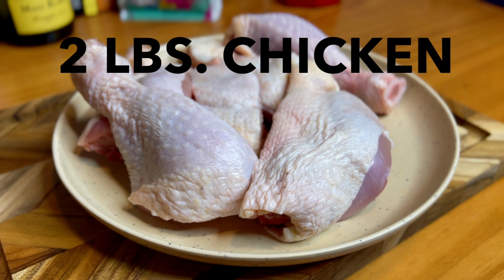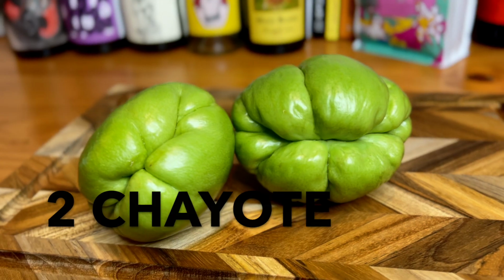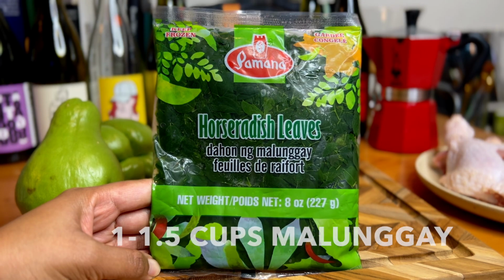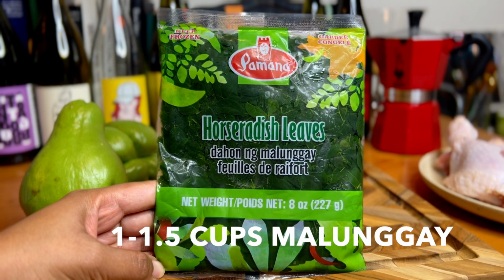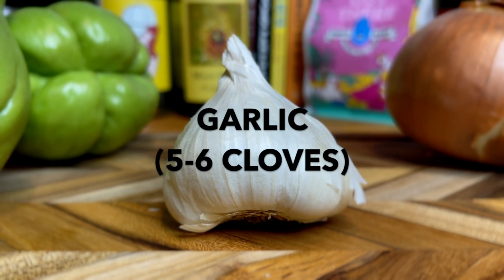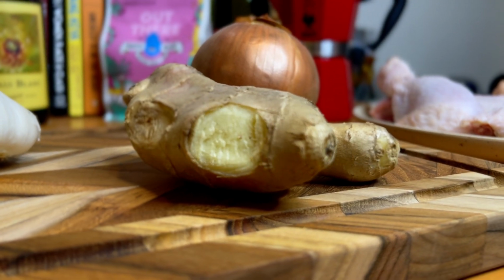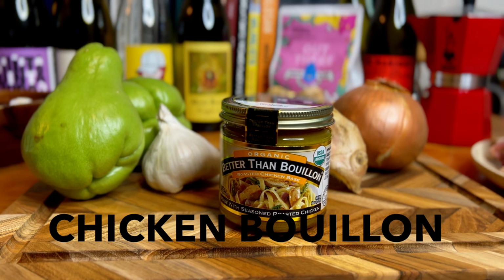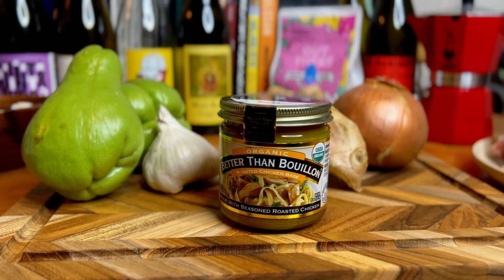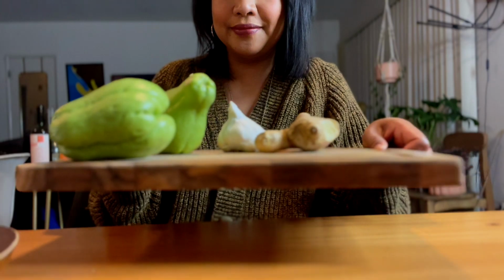So first we're gonna grab our ingredients. We have a couple pounds of chicken. I'm using dark meat, but use whatever you'd like. We have a couple cutie sayotes, which if you're unfamiliar, they're from the gourd family, so they're squash. We have some malunggay leaves, which I just learned are horseradish leaves. We're gonna use a cup and a half of this. We've got some garlic, we've got some onion, we've got some ginger, and we've also got some chicken Better than Bouillon. If you have chicken bouillon cubes, that's also cool. Use whatever you have. This is just what I had on hand. Last but not least, we've got some patis or fish sauce. And we're going to head to the kitchen.